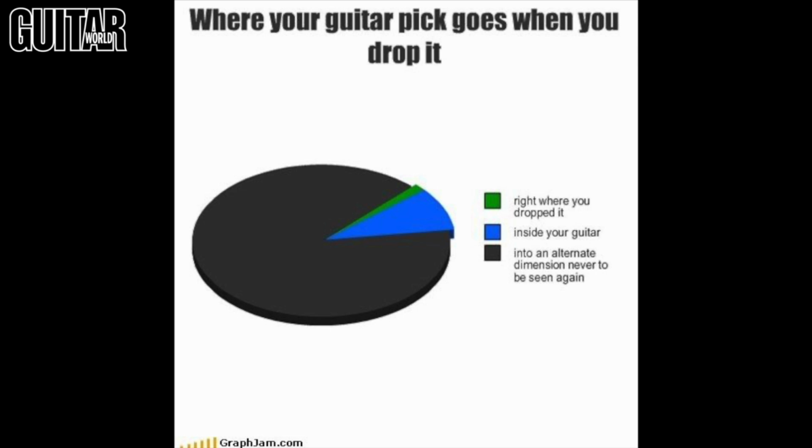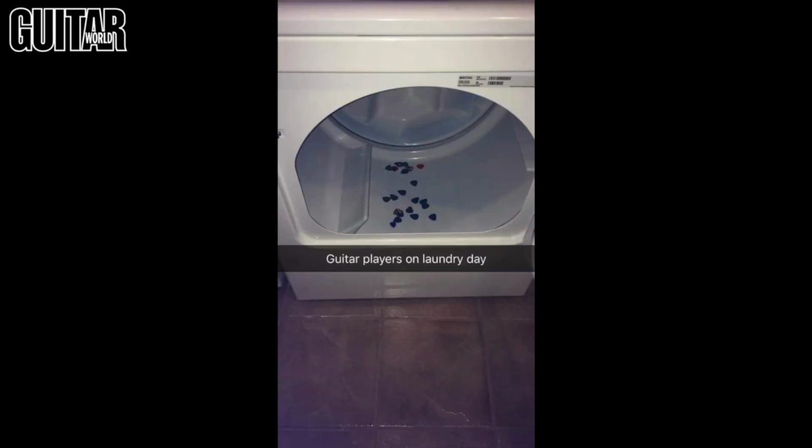For those of us that play with a pick or a plectrum, it's likely that it's the most overlooked piece of gear in our vast arsenal of gear and equipment. We love our guitars, we love playing around with pedals, but picks are usually kind of an afterthought, something that we put on the back burner. And rightfully so. They're, for the most part, relatively cheap, somewhat disposable. They're easily lost and replaced, or sometimes magically appear in our laundry.